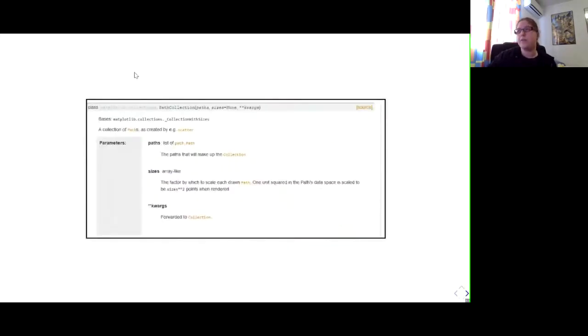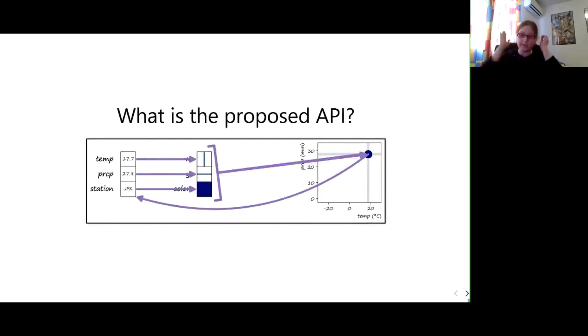In Matplotlib, this is our artist. For example, the scatter plot is a path collection object that takes in a path object, goes out to a scalar mappable object, and turns into a collection object. If you've ever tried to read the Matplotlib source code, it's basically UML soup when trying to think through the paths. So again, our post-V architecture is: we have data, which is independent. We have the maps from data to visual encodings, then we have separate functional maps into the graphic, and then we have a separate functional map back.